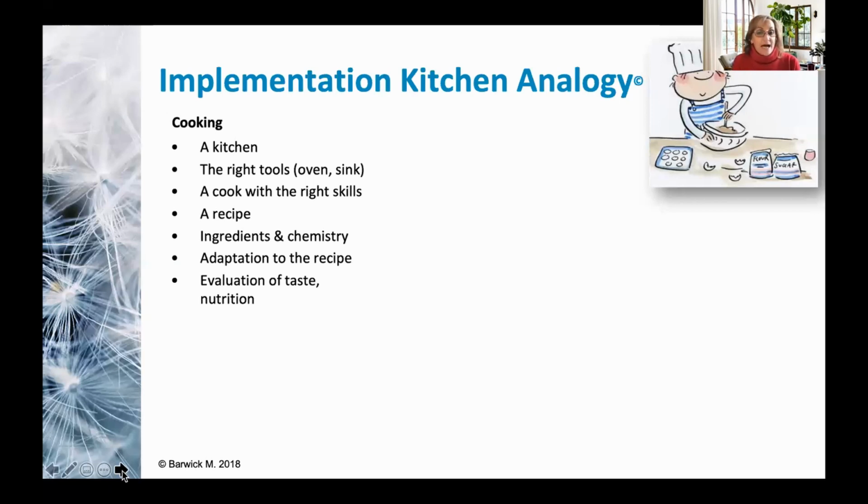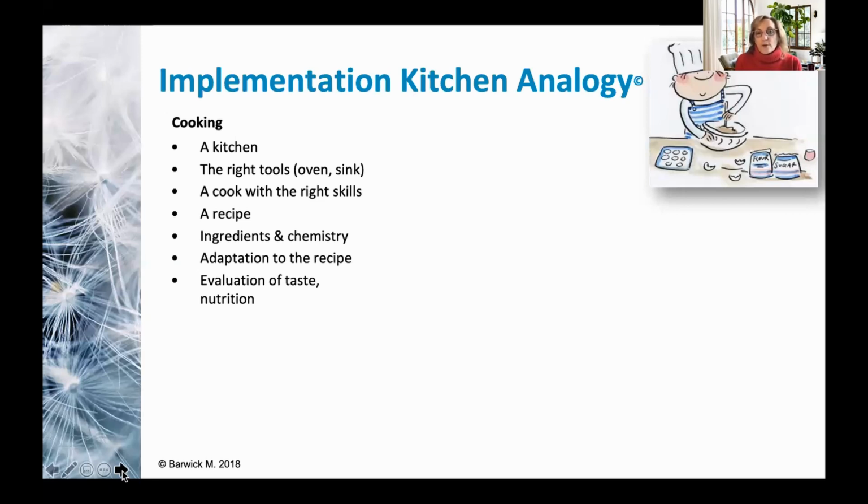We often adapt our recipes. It's a human nature thing. So there's adaptation to the recipes, but we also know that we could go rogue with that adaptation and really mess with what we're trying to cook. So adaptation has some leeway, but we need to be careful. And then there's evaluation of our cooking, and that can be evaluation of taste or look or nutritive content or cost, etc.